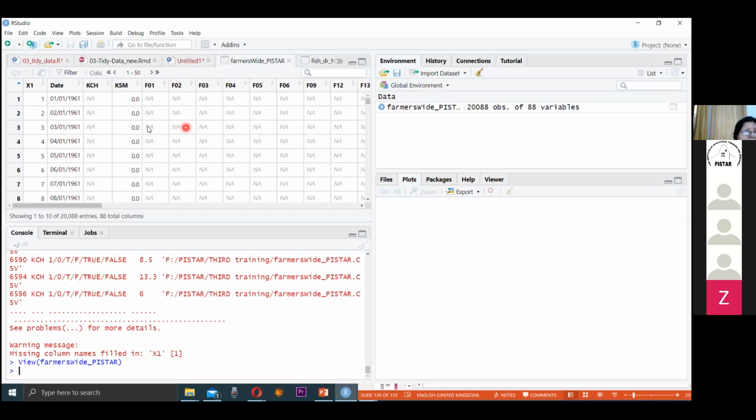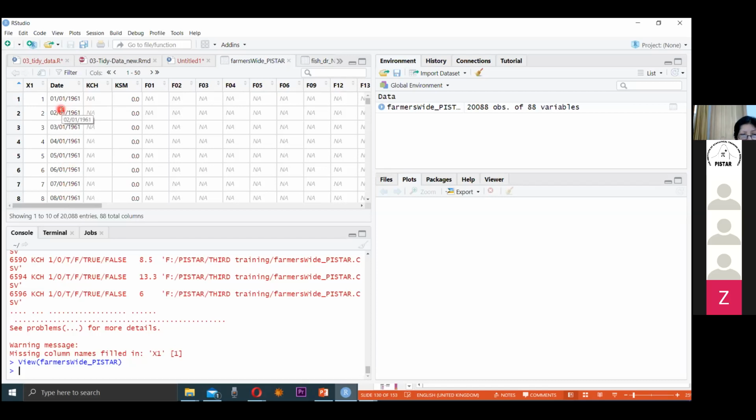This is the real data of Kenya, in which you can see all the dates here, and the variables F01, F03 and so on. These are farmers from different areas, and the data is taken on a daily basis, so time is taken here.